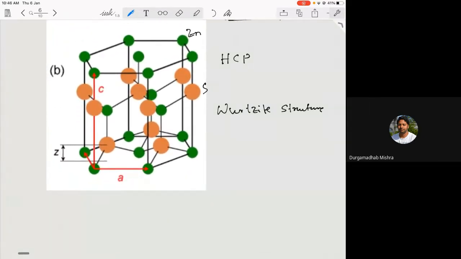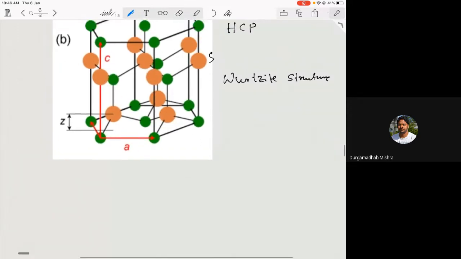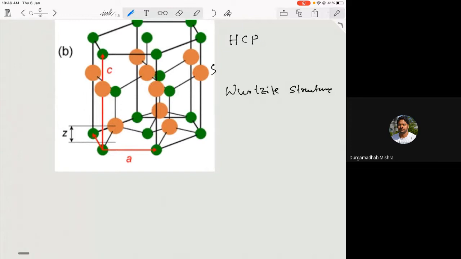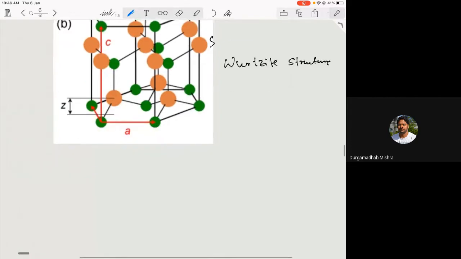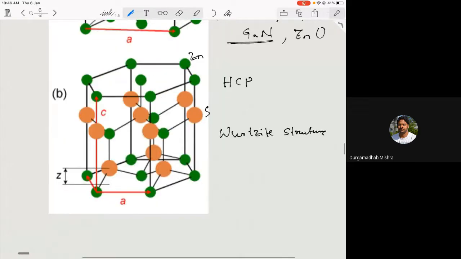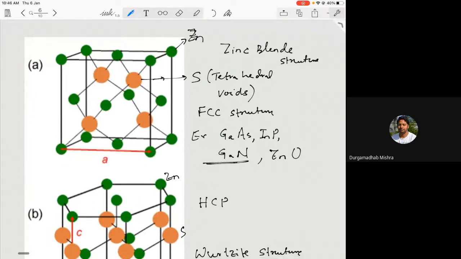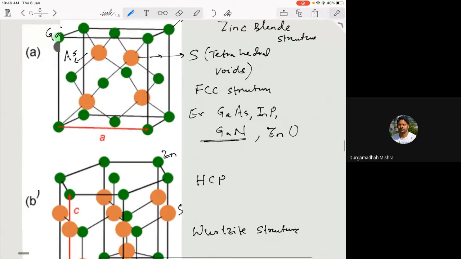So these are some structures which are important, so that when we go further, you know what the crystal structure of these semiconductor materials is. When we discuss some of the materials in detail, we will again see what the structure is. If I say, for example, gallium arsenide, it would look exactly the same. Instead of zinc, I will have gallium, and instead of sulfur, I will have arsenic. Otherwise the structure would look exactly the same.